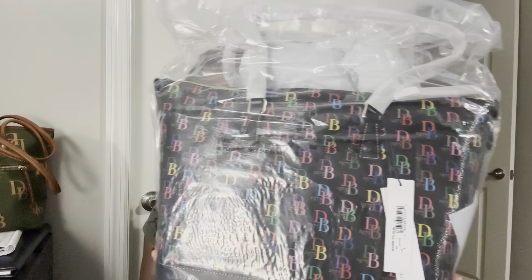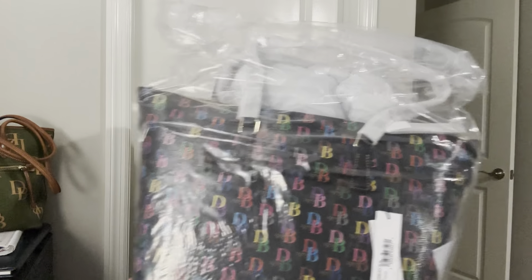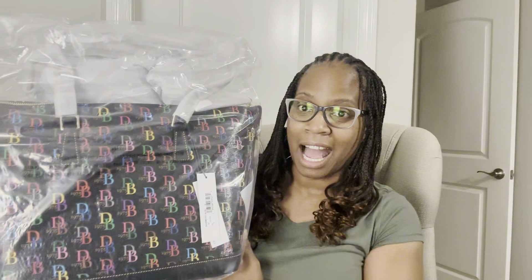I caught these two bags during the sale and this is just getting utterly ridiculous, however I couldn't resist these two. So the first one is the 1975 tote in black. I had to get the tote after I got the bruschette — I was in love with this whole vibe to this bag, just the colors, the material.